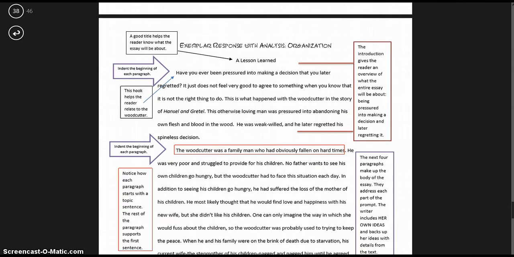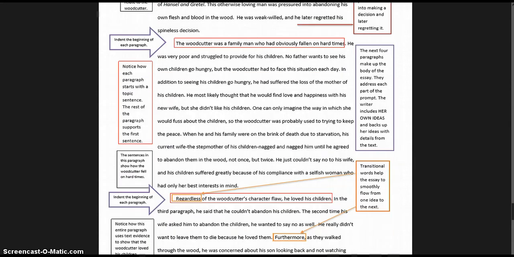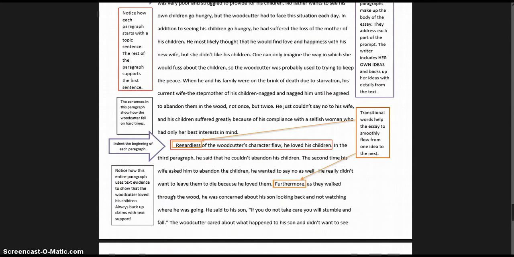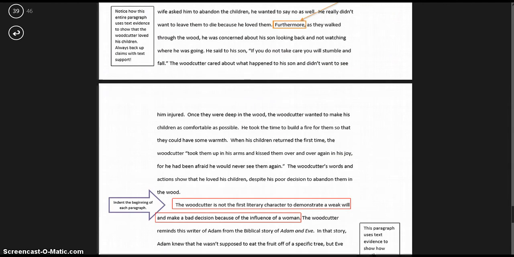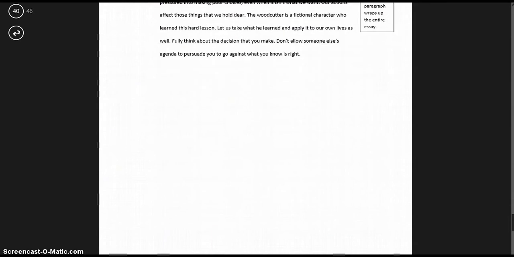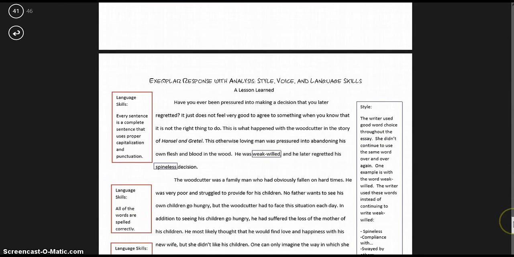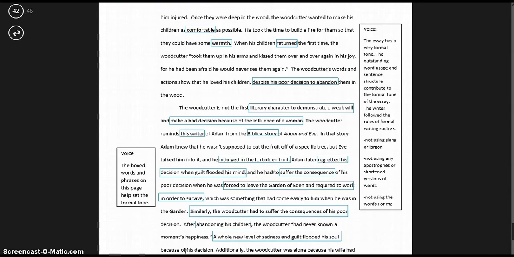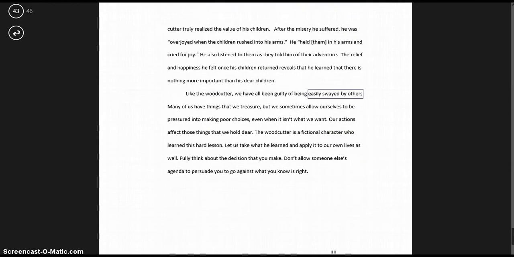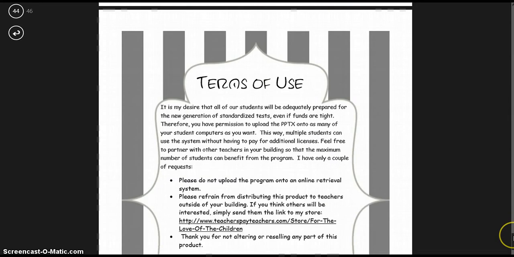The second time I analyze the exemplar response, I focus on organization, which is the second part of the grading rubric. I show them the ways in which I organized my writing so that they can start to organize their writing in that same manner. I also point out transitional words that are used so that their writing can start to flow a little smoother. Finally, I do an analysis of the exemplar response for style, voice, and language skills. Those are the last 3 areas of the grading rubric, and so they can start to see how one's writing can improve when those things are done correctly.